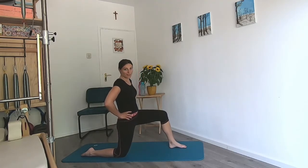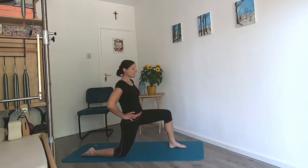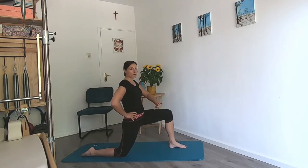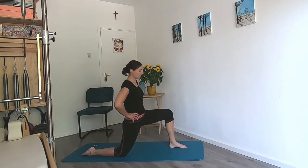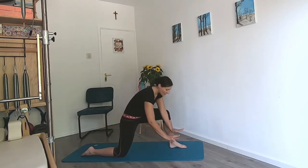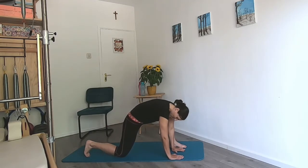Don't forget to breathe. This is also a stretch, but you can help with the right breathing. It's nothing difficult. Just try to slow down your breathing and make it deeper and deeper. Okay, then your hand is next to your foot.